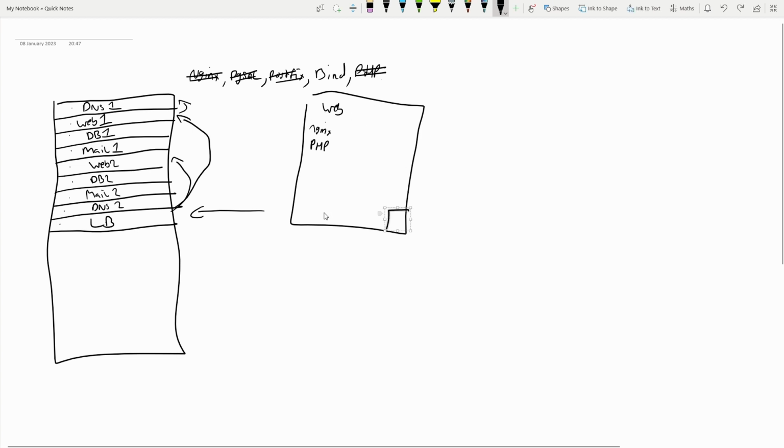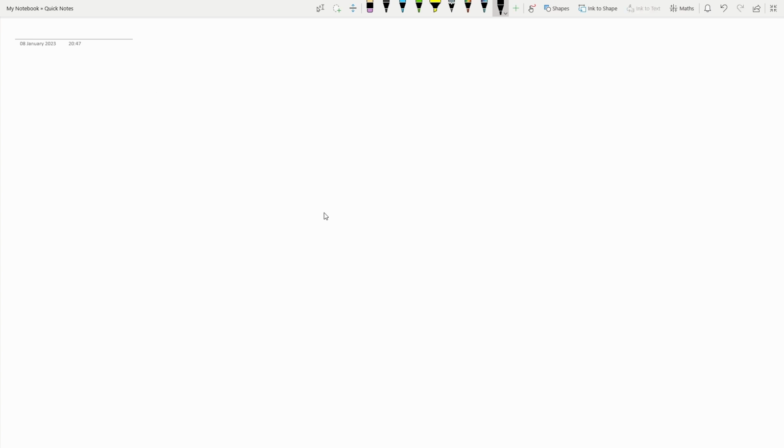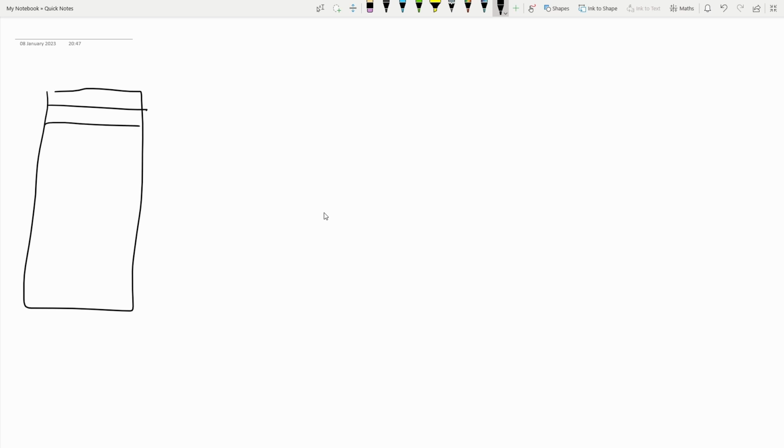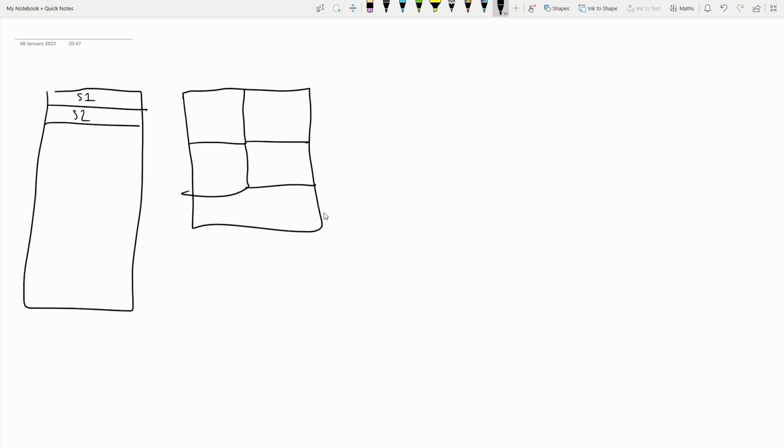Then came VMs. So VMs changed everything for us. So now we have this rack, and instead of having 9 servers, we just have 2. And we have S1 and S2. Let's zoom into S1, for example. So this is where VMs came in and made things a little bit better for us. So we could say, right, well, we had Web 1, Database 1, Mail 1, DNS 1. So we'll do DNS, that's a D, not a P. DB 1, Mail 1, and Web 1. And these were exactly the same as the servers we just had that were physical, but now we've got VMs.